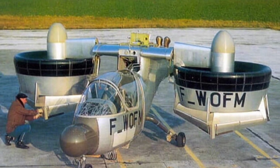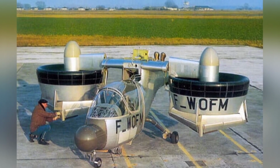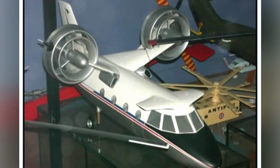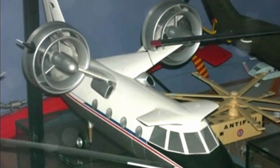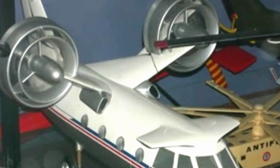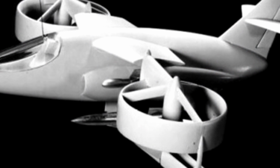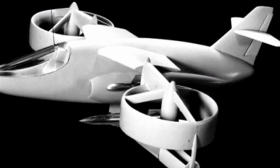There are also many military versions. After the maturity of the prototype, a light reconnaissance aircraft was planned to be built, which would use more powerful engines and achieve a maximum flying speed of 380 km per hour, with plans to develop it into an air ambulance. The armed version, Nord 501, is similar to an armed helicopter, and is expected to use a 2,100 horsepower powerful engine to achieve a maximum flying speed of 600 km per hour.